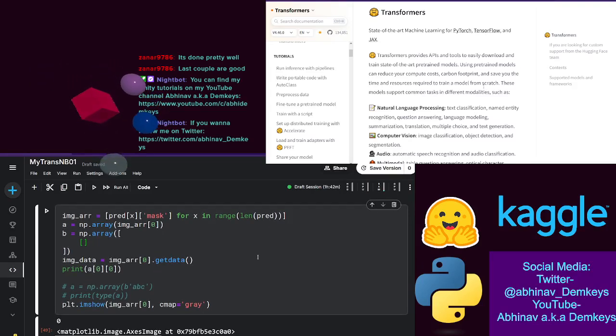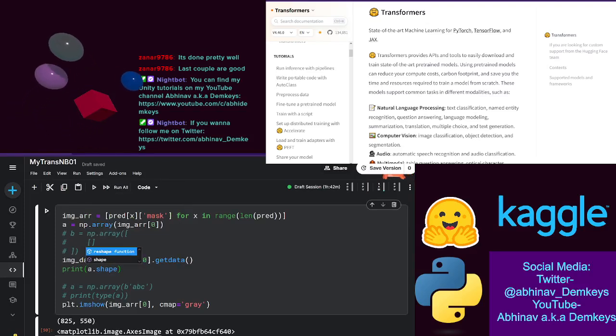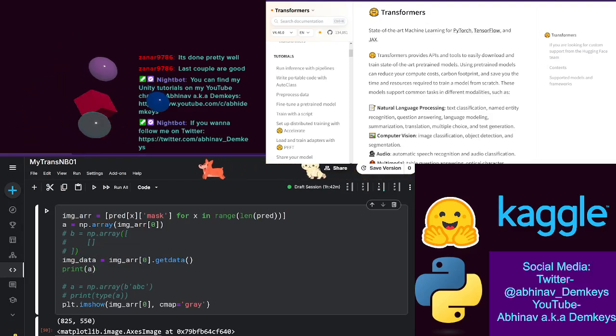Why did the thing get flipped? Let's print out the shape again. Oh, it didn't get flipped. I confused myself.